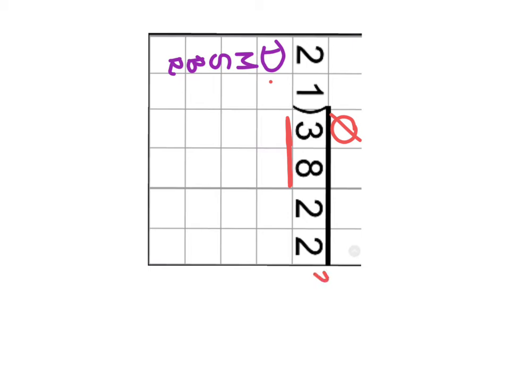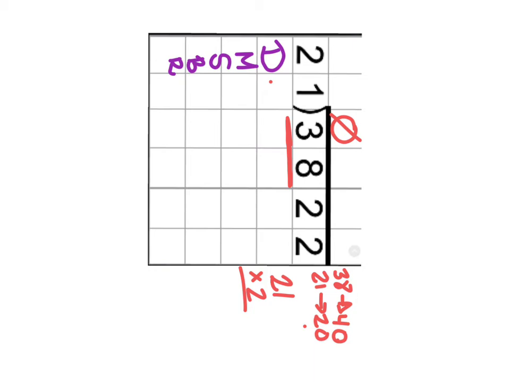Here's where I'm going to use estimation. 21 and 38 are not numbers that are easy to work with in my head. But if I round them to multiples of 10, 21 is close to 20, and 38 is close to 40, then that makes them easier to work with in my head. And I can easily look at this and say, okay, 20 would go into 40 2 times. 40 is larger than 38. So I bet if I multiply 21 times 2, I'm going to get an answer that is larger than 38.